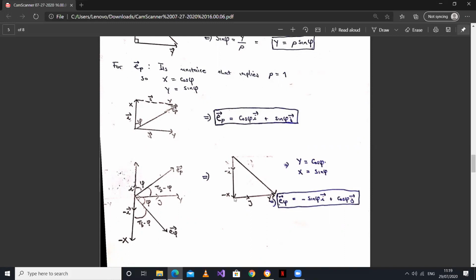The g in this case hasn't changed direction. It's still the same direction as there. It's going to be plus cosinus phi of g. And that's where this comes from. E phi is going to be equal to minus sine of phi I plus cosinus phi g. Is that clear for E phi? That's going to be your expression for E phi: minus sinus of phi I plus cosinus of phi g.